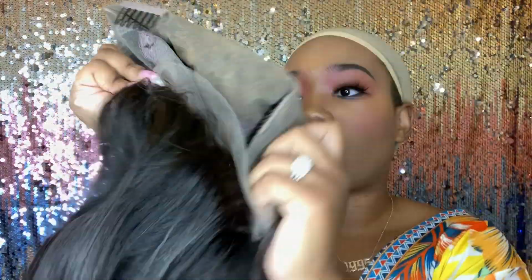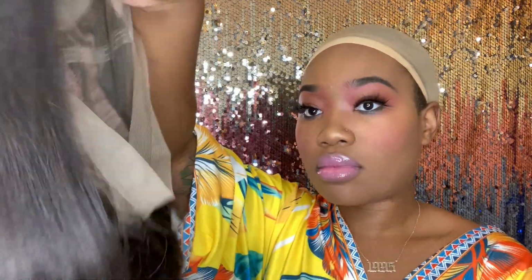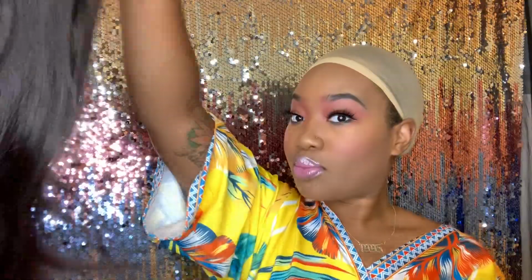It comes with the knots bleached already. This is a 360 lace wig, and it's 150% density. And I know that you guys get really stuck on bleaching the knots. You may over bleach them, you may over process them. So this is honestly very beginner friendly because the knots are already bleached and you don't have to worry about plucking, because that's not our main concern today.